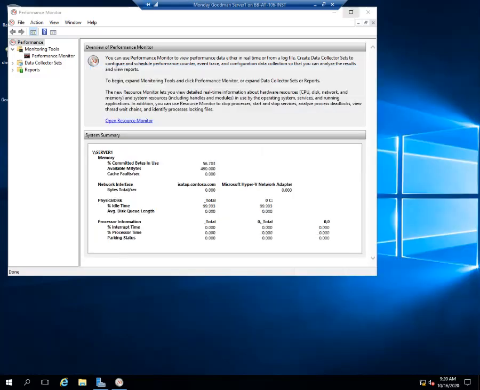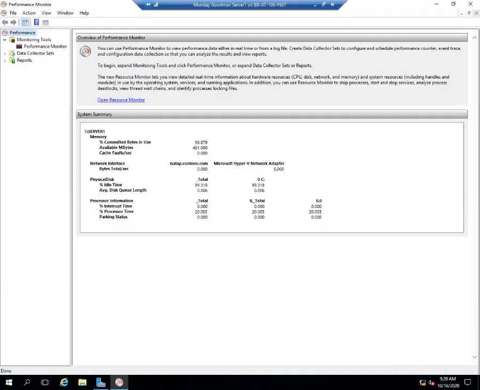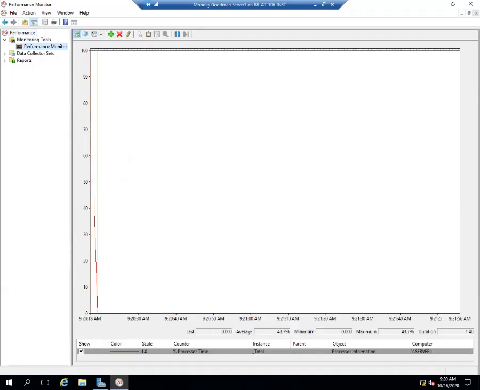Okay, Performance Monitor. This is where you baseline. Your Performance Monitor can have charts over a longer period of time. Here we've got it showing over still a minute.